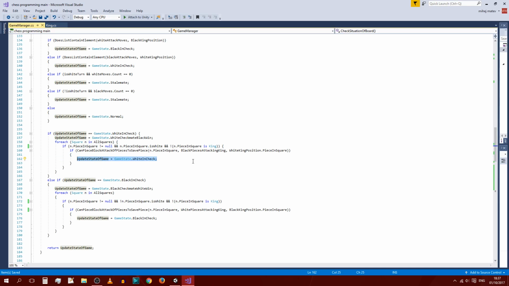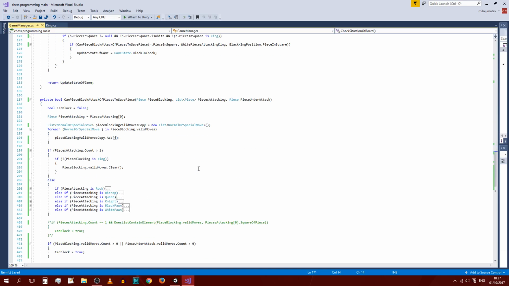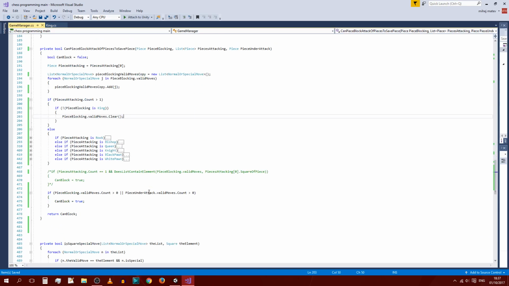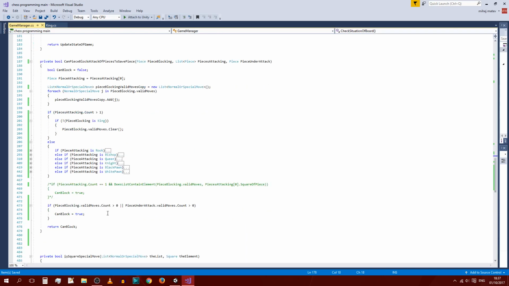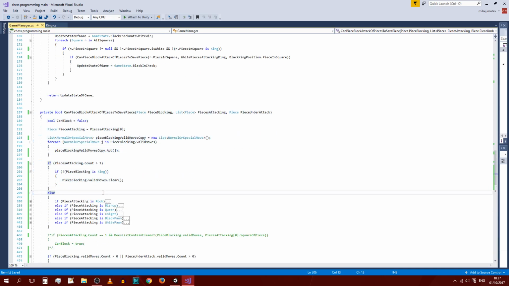I found that to be the easiest way to do it. And so that removes them from checkmate. However, the loop still carries on, so that we can make sure that a check is obeyed and that the king has to move out of danger. So that this method is run as many times as needed to remove the valid moves which are not supposed to be valid anymore in the case of check.